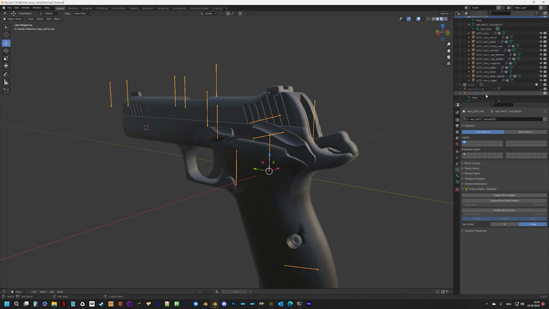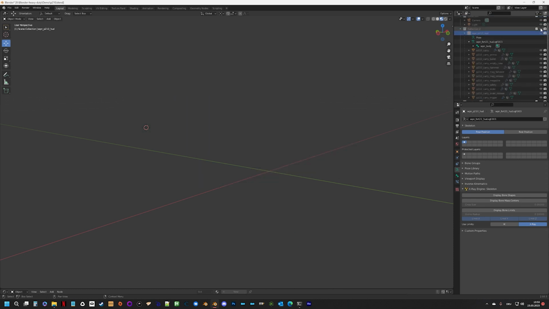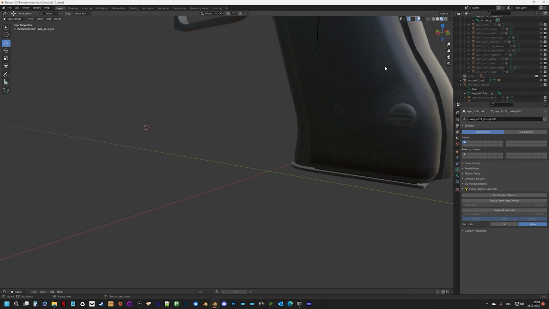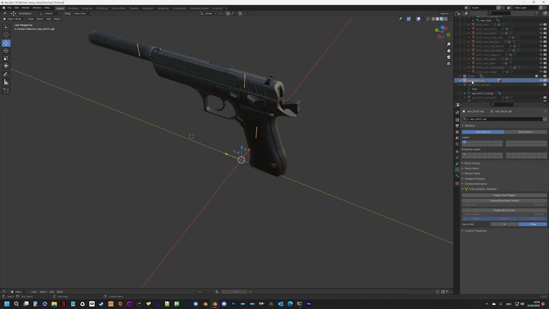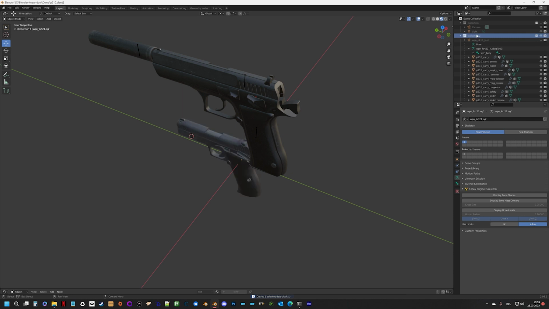Now let's export also the world model. We're going to do this pretty quickly. For that, I'm going to first hide all of that, and then we're going to look at the world model here that we have from the fort. So I'm going to duplicate the armature, put it in here, and rename it P210. What I like to do here is just say underscore world, so I know that this is the world model. You can also call it any other way you want, but this makes it a little bit easier for me.